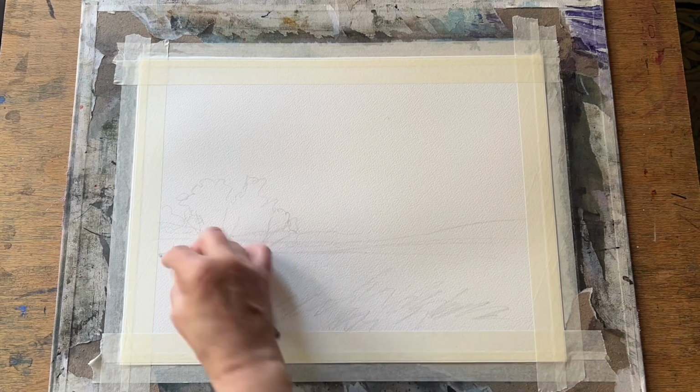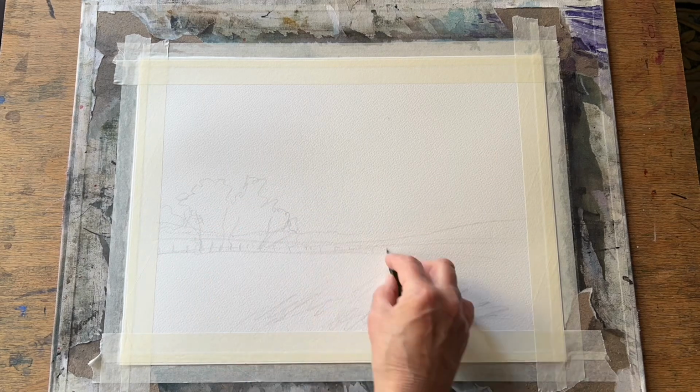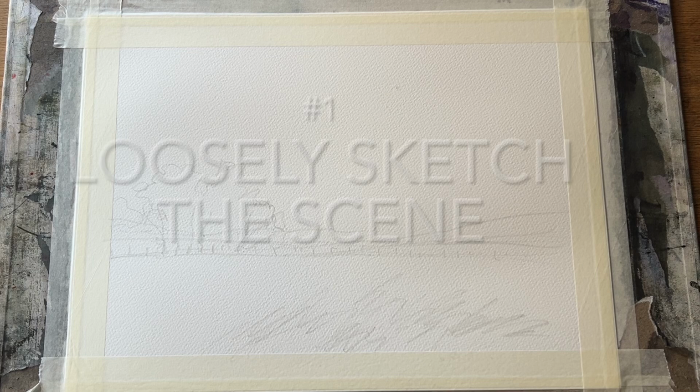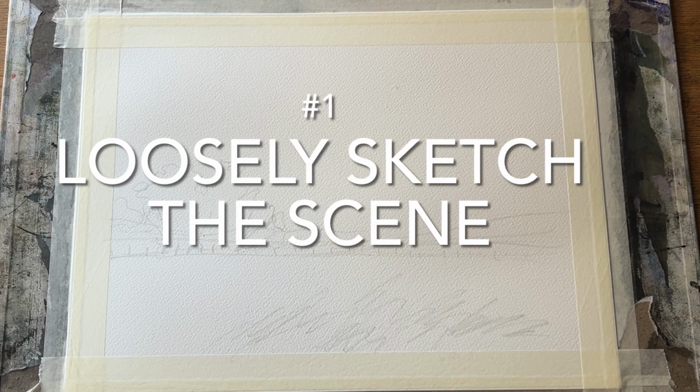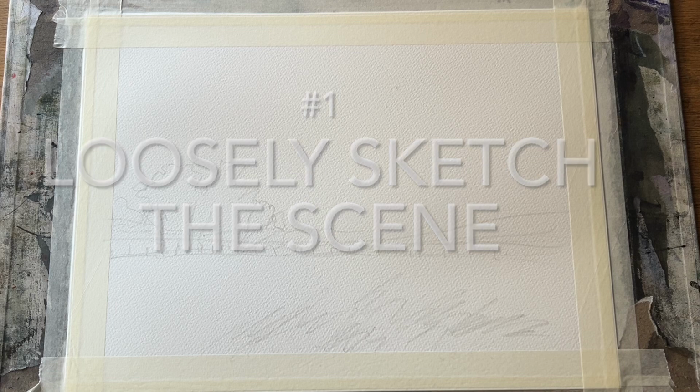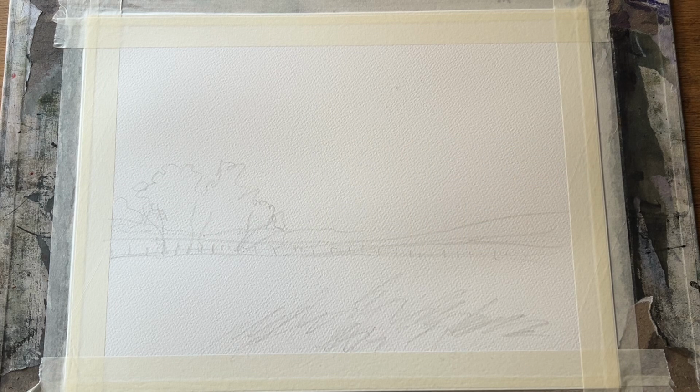So let's get started. I always start off with a sketch. So that's my number 1 tip. Use a pencil and very lightly sketch in your scene. Keep it loose, don't worry about getting bogged down with detail, but make sure all your elements are in the right place before you get started. It really does provide a great roadmap for you to follow as you paint.